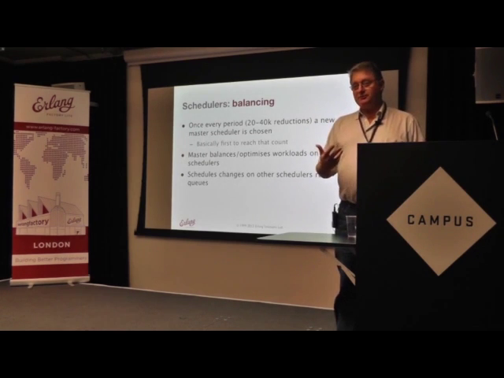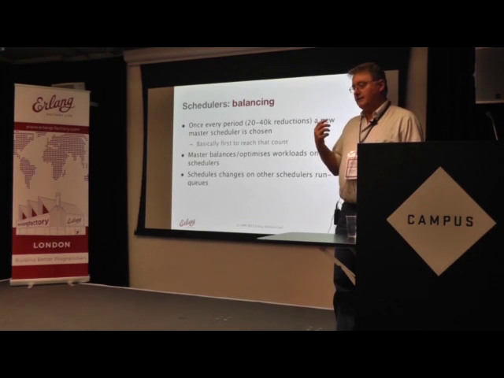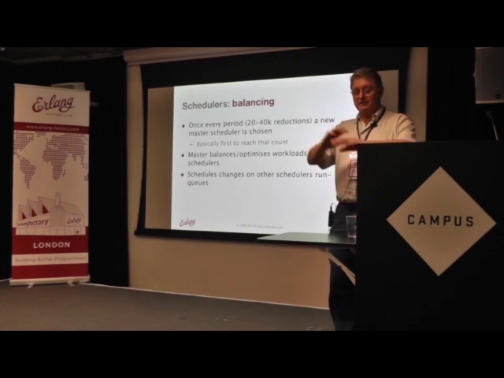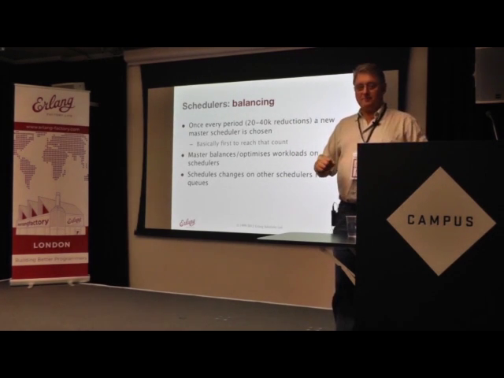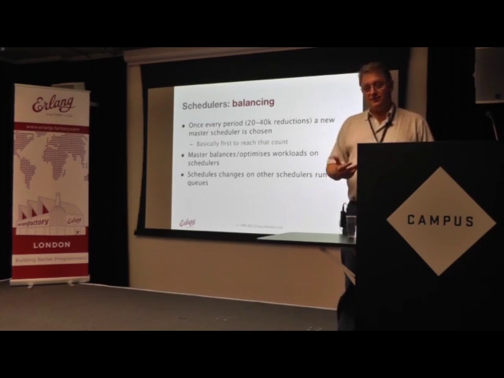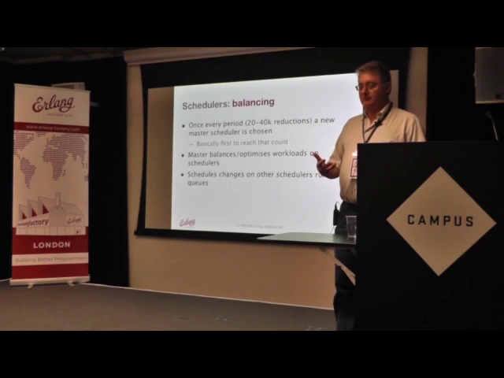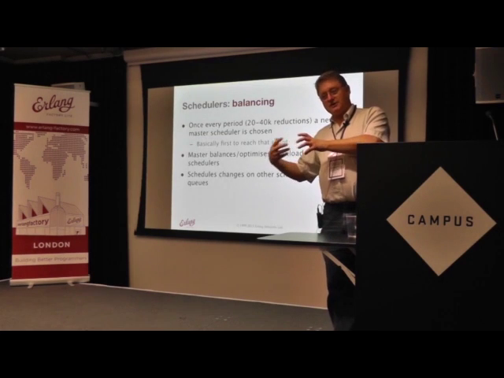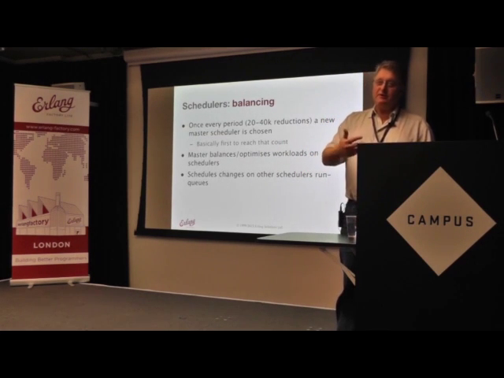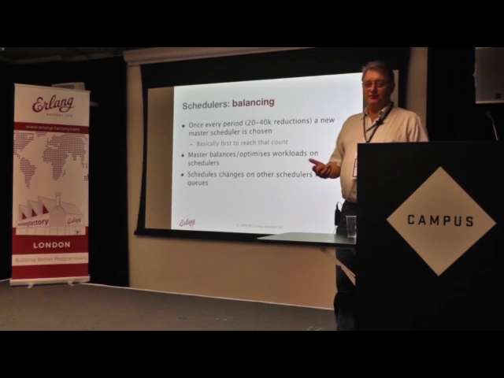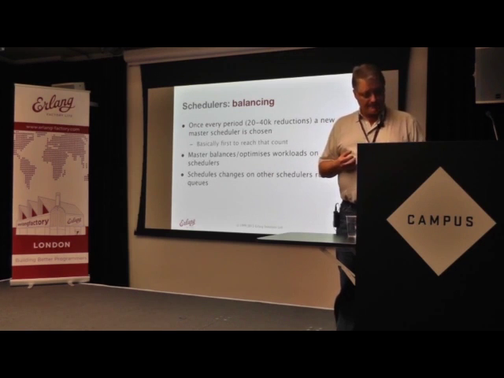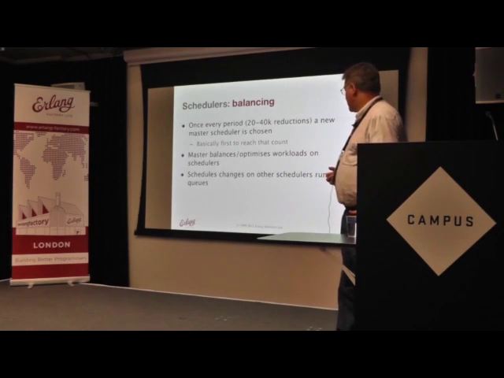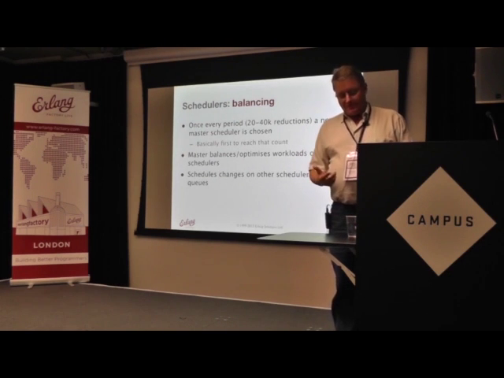one of the schedulers will be chosen to be master. And that's generally the first scheduler that reaches this count. It says, I'm here, then it tells all the other schedulers, I'm now the master. And what it then does is it goes out and looks at all the schedulers, and tries to quickly work out how balanced the system is. Is the run queue on one scheduler very long and other schedulers very short, or something like this, and it just tries to balance the system. So in this sense, the system is self-balancing, trying to balance the workloads and optimize the system.